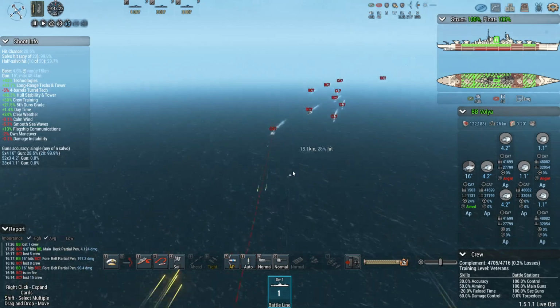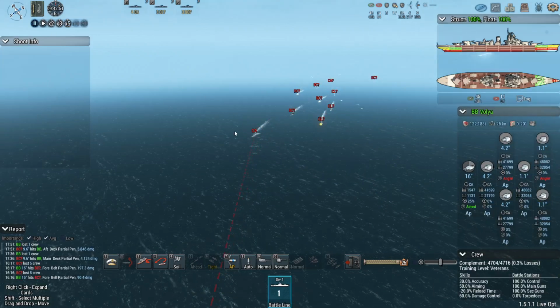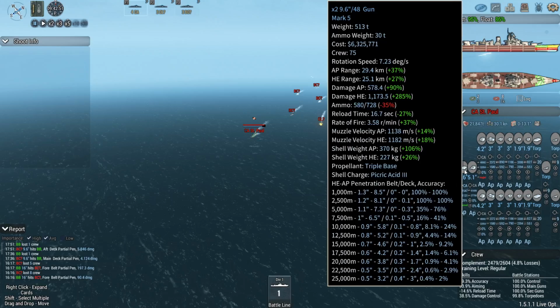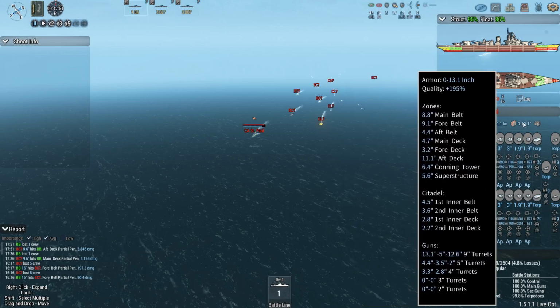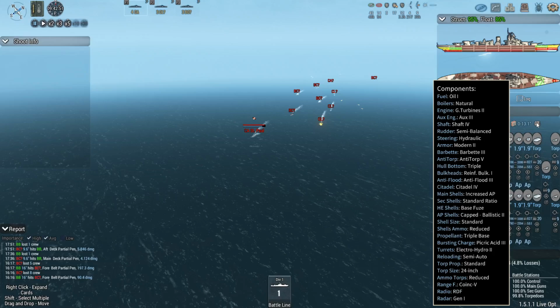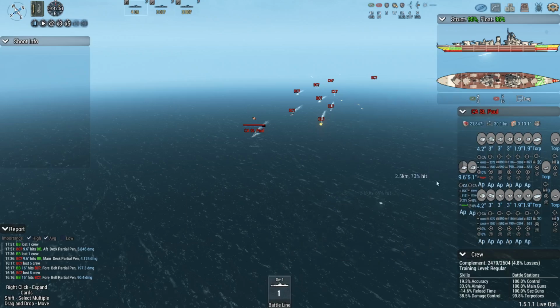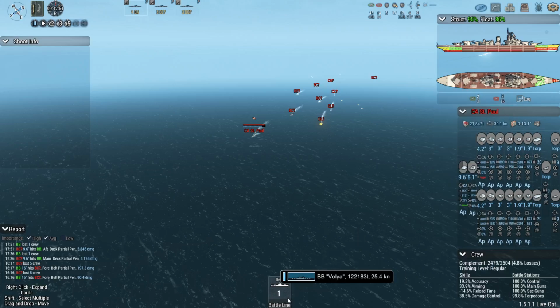Let's go with AP. I'm not sure what kind of armor they have, but I think we can pen. Let's check out what kind of armor they have. 9.6-inch guns. Triple base, picric acid. Some armor. That's decent armor for a heavy cruiser. Let's see, base fuse HE, cap ballistic 2 AP. Shells ammo reduced, and increased AP. 24-inch torpedo tubes. Alright.